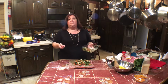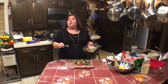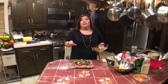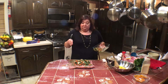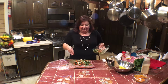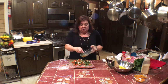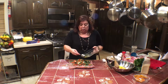Oftentimes, I'll use frozen spinach, the frozen chopped spinach, and then I'll saute that with a touch of olive oil, just the tiniest amount of butter, just because it gives it that little creaminess. I use sea salt now and everything, so Himalayan sea salt, a little bit of coarsely ground pepper, the red bell pepper, the onion, and the garlic. And it just makes such a fabulous side dish, actually. And then you can do this to stuff the pork, and it's just wonderful.